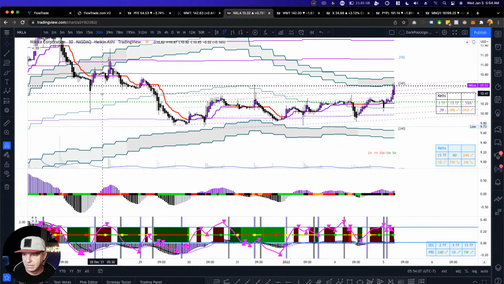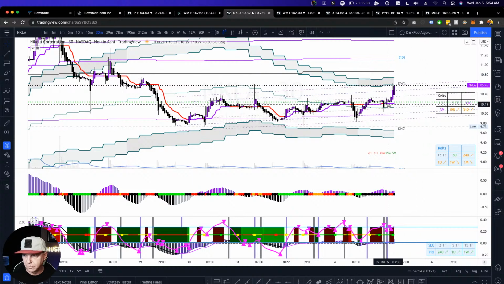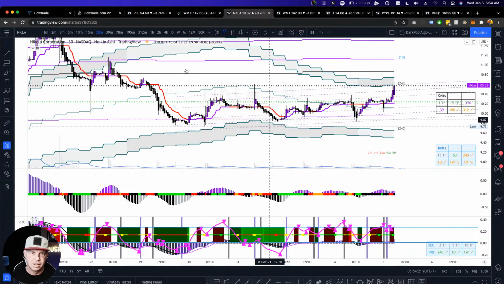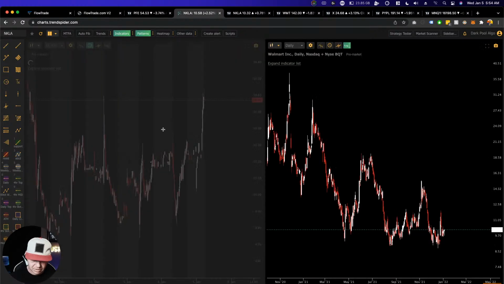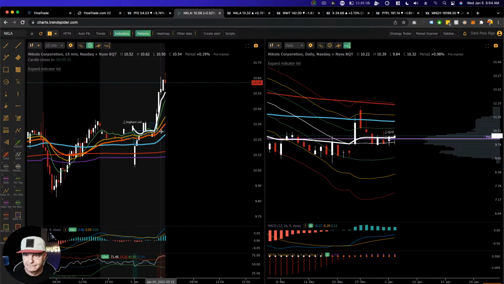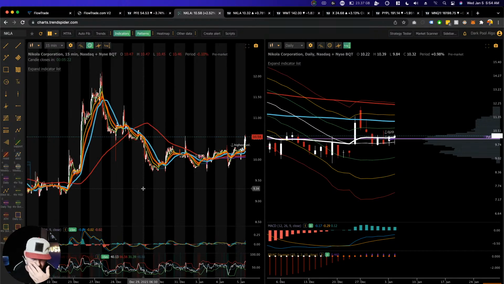Yeah, it's got room. So it's forming a cup and handle, it's above the 4-hour cloud. Watch for a pullback to that 4-hour cloud for support. So rip through, pull back to 10.75 for a move to 11.50. Nikola, it is what it is, yo. There it is. There's the move. I'd probably either buy commons on this. Yeah, I think I'm gonna buy some commons on this for a move back up to 12, right?